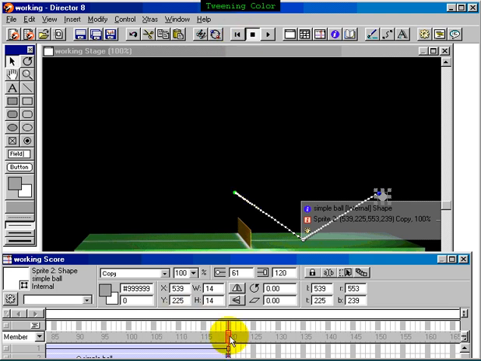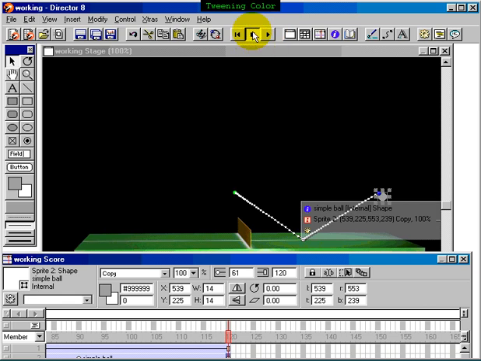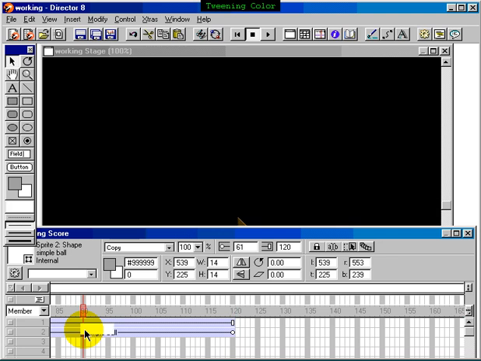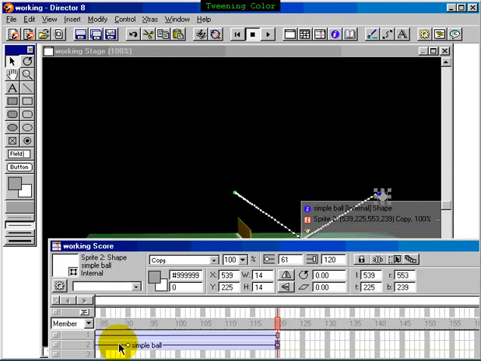Let's scroll back a little bit here. Take a look at that again, just from that point. Press play. There's the keyframe. It's getting slightly darker to the final keyframe. Okay. Now notice it tweened between our previous keyframe and our last keyframe. It's not tweening the whole length of our sprite. It's just tweening between this keyframe and the last keyframe.